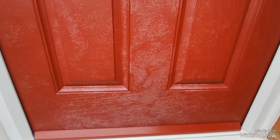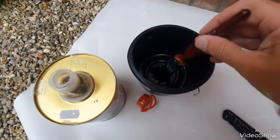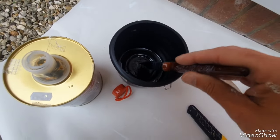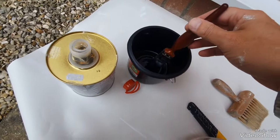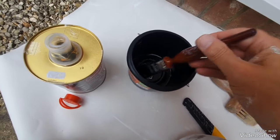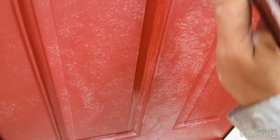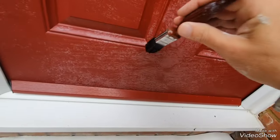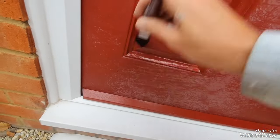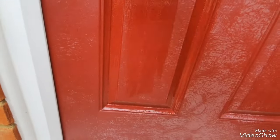It's my first time, so I don't know if it'll work — I might have to repaint — but I'm hoping it will work. I've opened it and it's a clear solution; you can smell it, definitely solvent-based. A nice brand new clean brush, a soft one-inch brush, and a cheap little pot. Right, here we go. I'll open the door and get the edges, but I just needed to show you as a little demo. So far so good — look at that already!